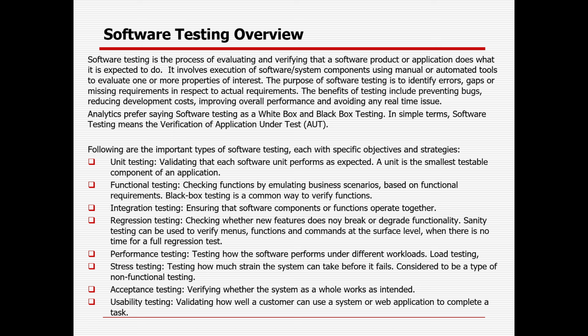Then regression testing will be done, because as and when the product lifecycle continues, a lot of releases will be coming, a lot of fixes will be made, a lot of new enhancements or features will be coming. So definitely the tester needs to certify that existing things do not break due to multiple releases. Through regression testing, the testing team will check whether a new feature does not break or degrade functionality.